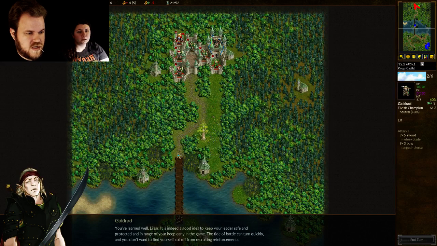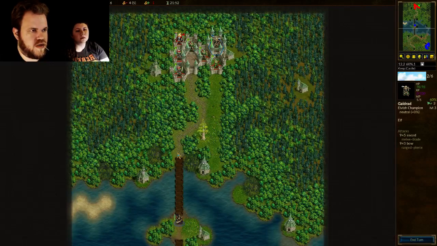You've learned well, Lasar. It is indeed a good idea to keep your leader safe and protected and in range of your keep early in the game. The tide of battle can turn quickly. You don't want to find yourself cut off from recruiting reinforcements. Alright, makes sense to me.